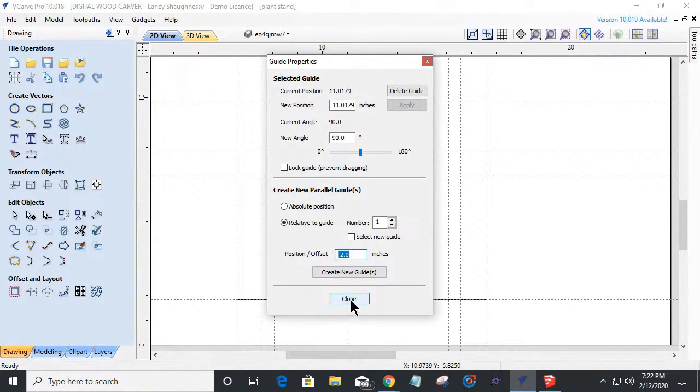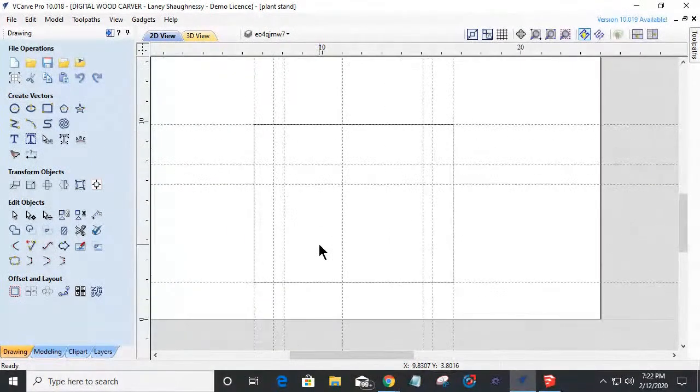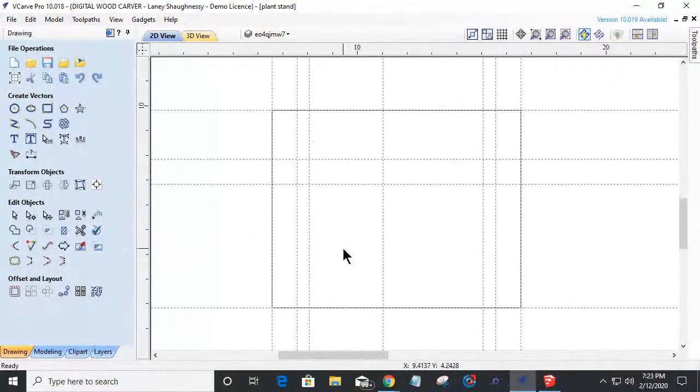And so if we look at my first guideline here, I laid out and created a parallel guide 1 inch away. And then from that guideline, I created another parallel guide 1.5 inch away. And I did this on both sides of this project board. From the top guideline, I made a parallel guide that's 2 inches down. And from my bottom guideline, I made a guide that's 5 inches up. Now, I also just dropped in a center guide, just when I was showing you guys and girls.